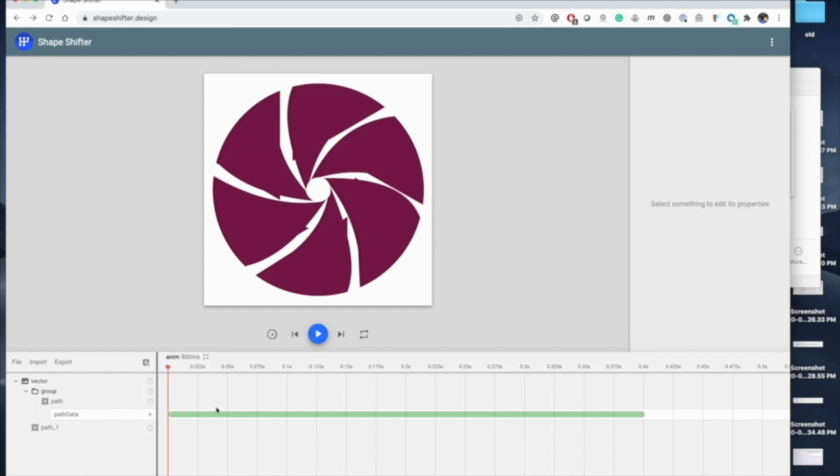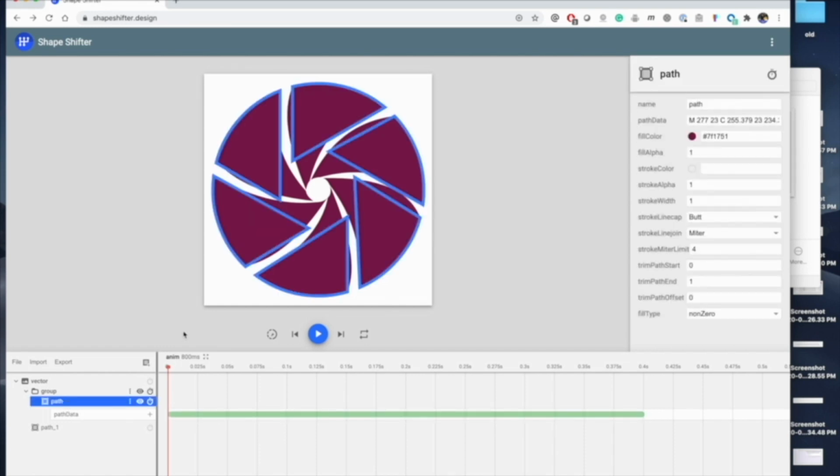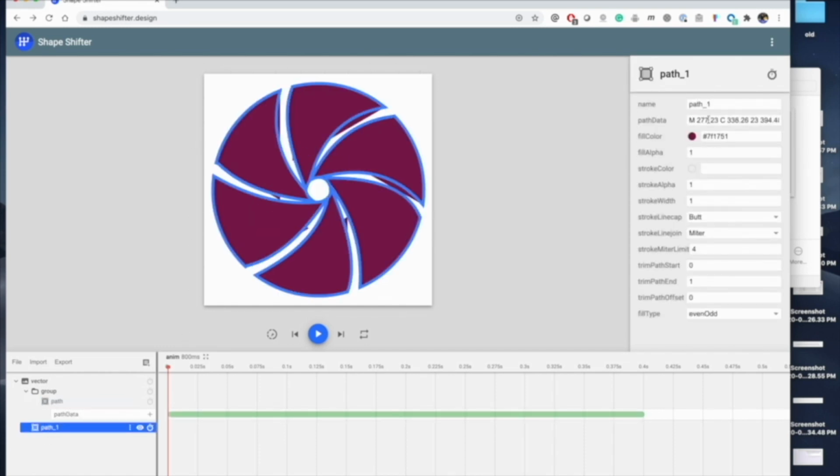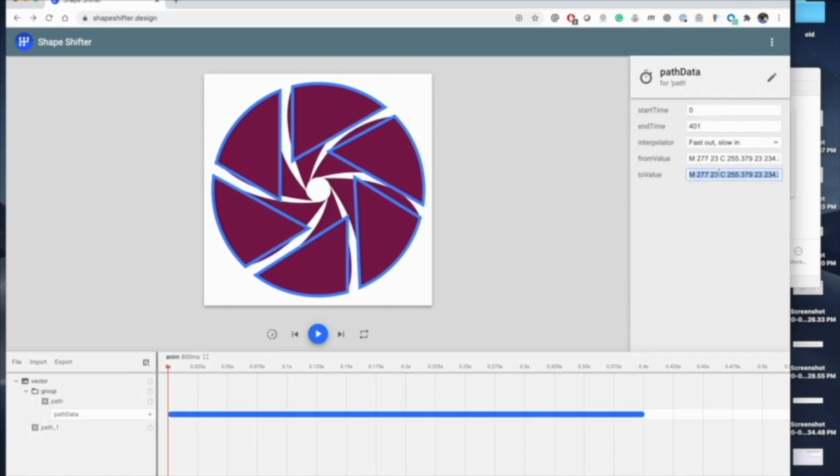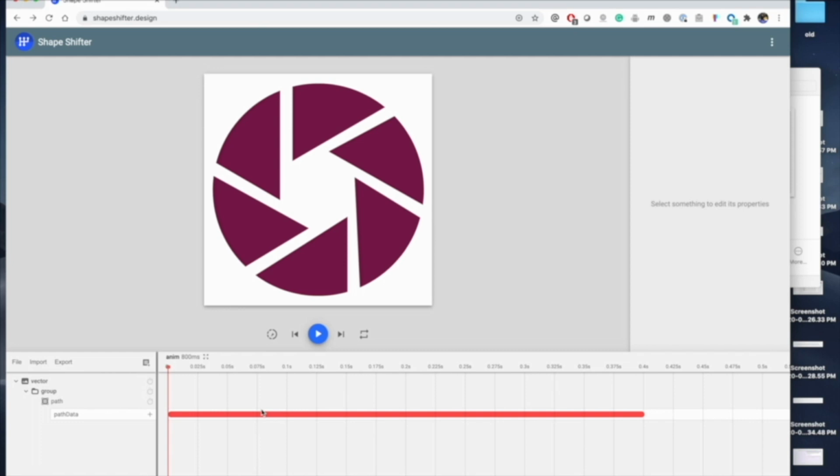All right, so this path needs to animate from this to this. So let's copy the end values, and these paths are not going to be compatible. Let's remove this one. So we're seeing a red line over here because these paths are not compatible.